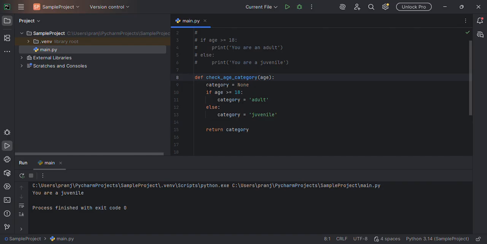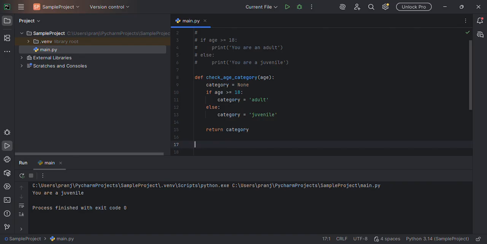Now here inside this function, I have indented this line to indicate from here my function will start. Okay, and this is the line where I am returning the output from this function. Now if I go to the next line and bring back my indentation to here, this means my function body has ended, and a new block will be starting from here. I am just printing the age category using this function.